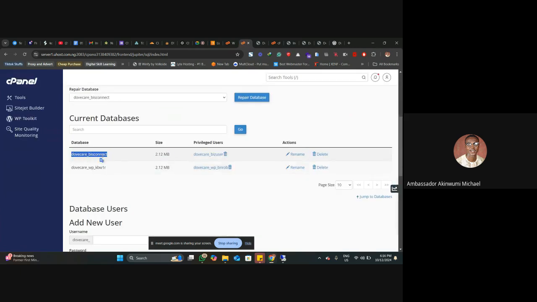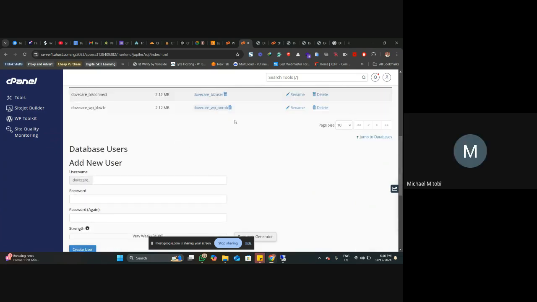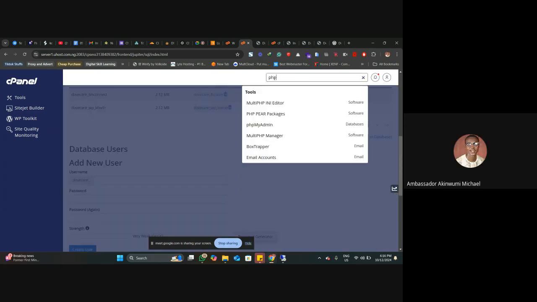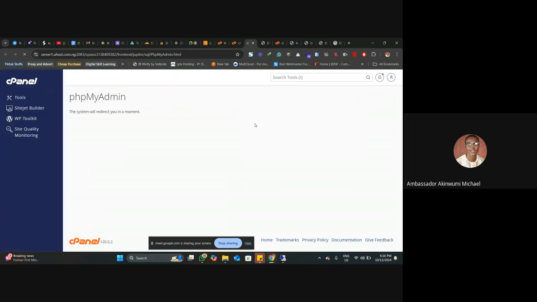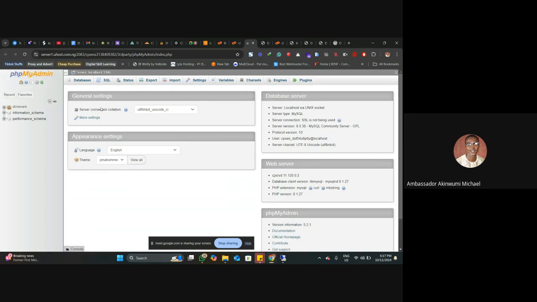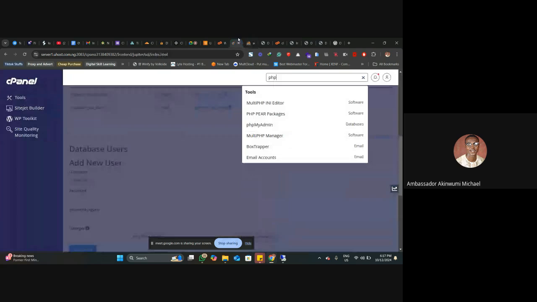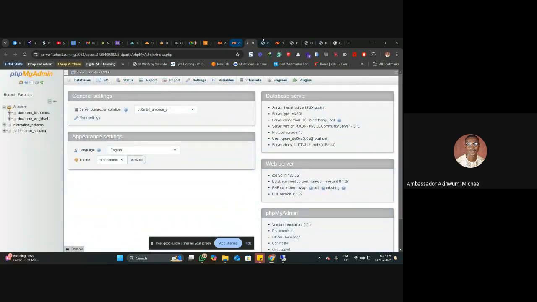You know, we created these ourselves, but this was what the system created itself. It created the user and also created this user. All right. So if we go to phpMyAdmin now, you will see it also reflecting there. So can you see that the automated one is better? It makes the job easier. Can you see the second one now? This is the one we created. This is the second one here that the system created itself. So it saves us the stress of copying this, setting the username, setting the password, all the rest.